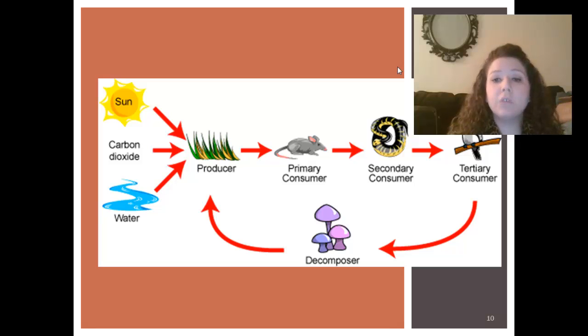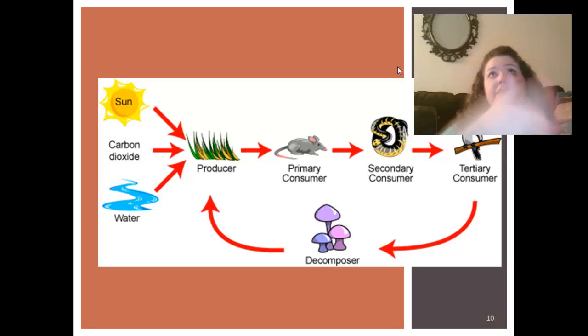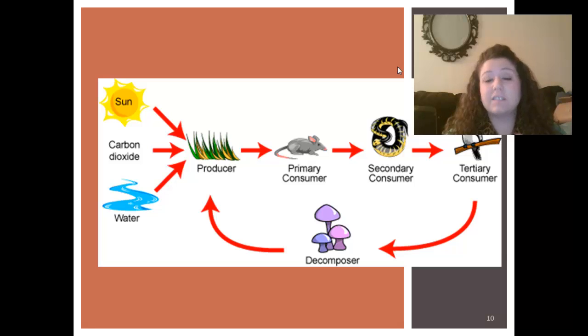Okay, now you'll notice those fancy words: primary consumer, secondary consumer, tertiary consumer. That's just basically the line of who's eating who. So you have your producer, and then the first consumer in your food chain is called the primary consumer. Then there's another consumer that's going to eat that consumer, right? That second consumer is what we call the secondary consumer. And then there's going to be another consumer that's eventually going to eat that consumer, and we call that a tertiary consumer. We can actually go on and call the next one a quaternary consumer, but you don't need to be too familiar with that. But do know that a secondary consumer is going to eat a primary consumer, a tertiary consumer is going to eat a secondary consumer, because there's always more than one consumer in our line of a food chain.